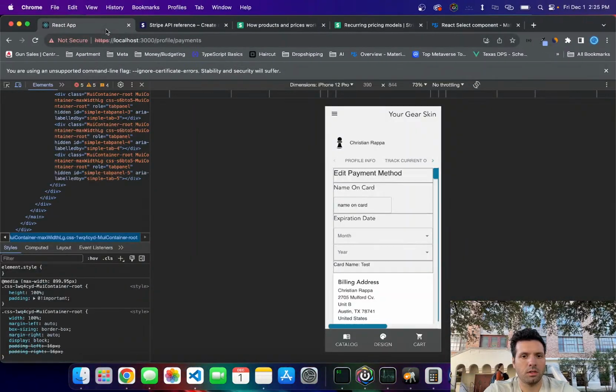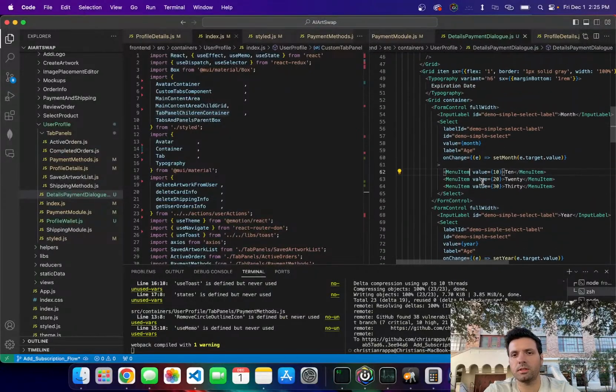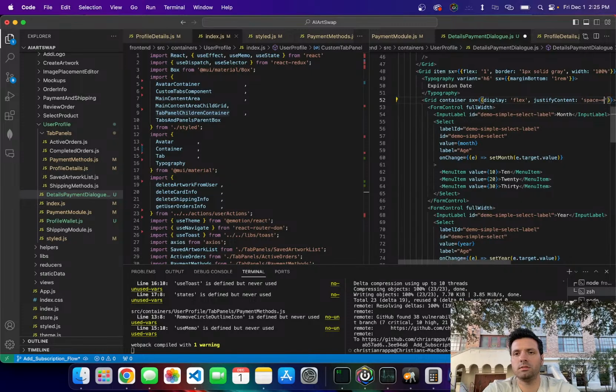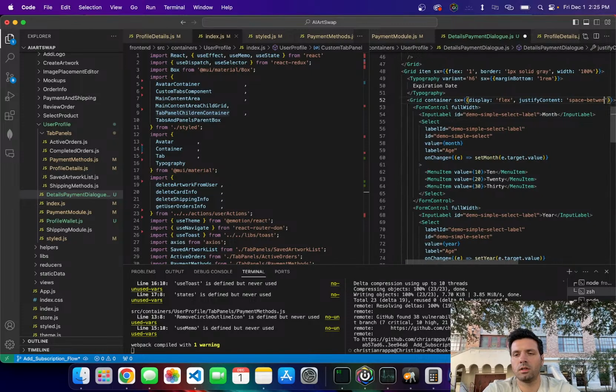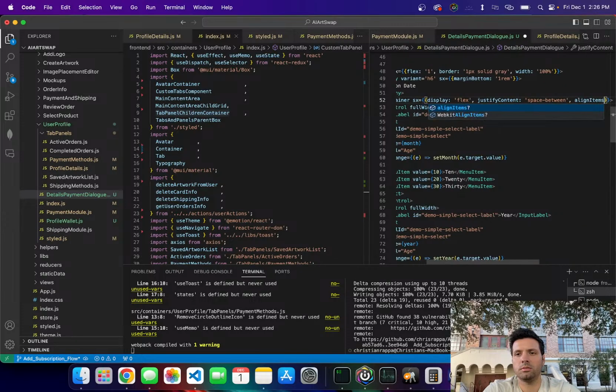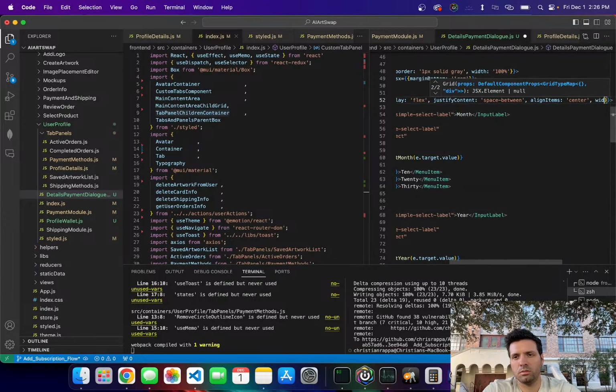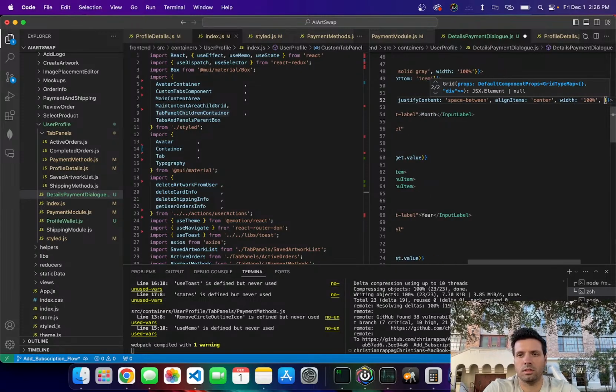Cool. How are you looking? Okay. Now I need to do flexbox stuff. Okay, that's sx equals display flex, justify content space between, align items center. And then do width 100% and height 100% as well.